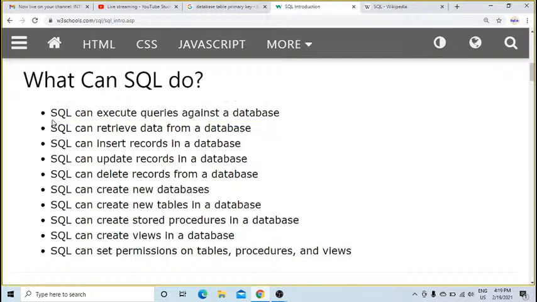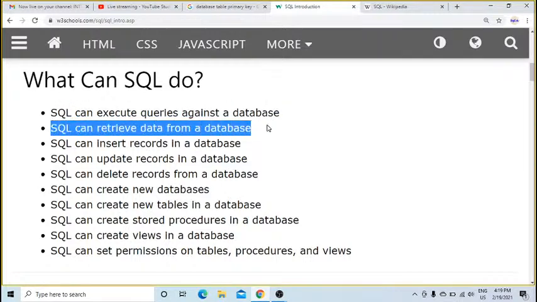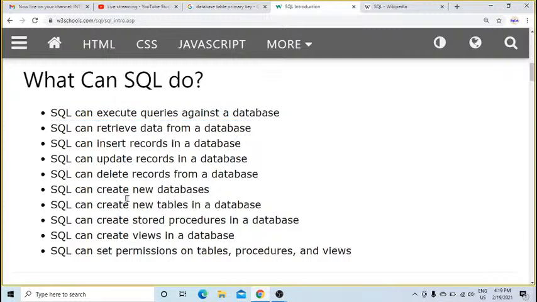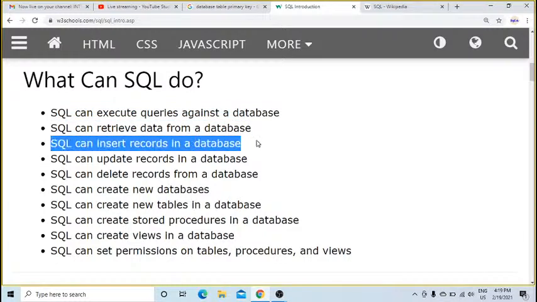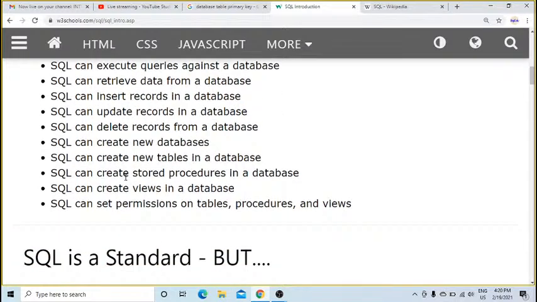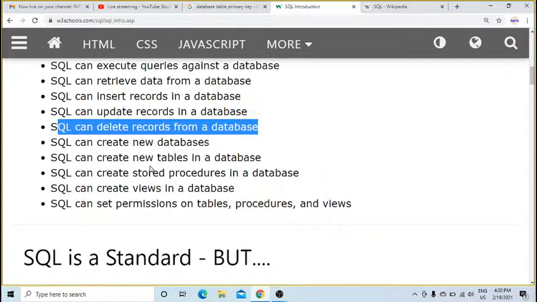So you can retrieve information, which means getting the information. You can also insert new information into the database. It is not just about getting information from the database, but also about inserting information, that means adding information to the database table. You can also delete, if you really don't want some observations in your table.